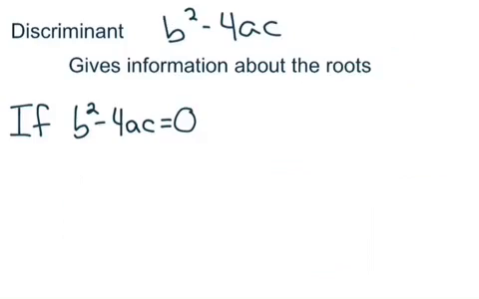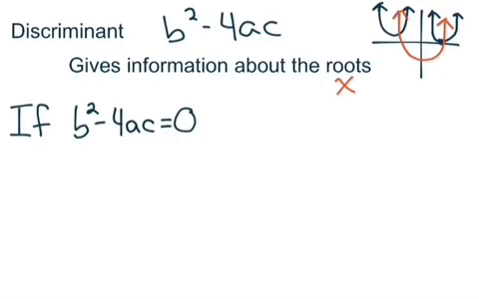Now the discriminant is important because it's going to give us information about the roots. So remember, when you're solving for x, you're solving for the roots of the equation. But remember, when we were graphing, the roots are where it crosses the x-axis, right? So sometimes you can have none. Sometimes you can have 1 if it just touches right there. And sometimes you can have 2 if it goes all the way through, right? So what the discriminant will help us see is how many roots we have and what kind of numbers they are. So if b squared minus 4ac equals 0, think about what that would mean for our quadratic formula.